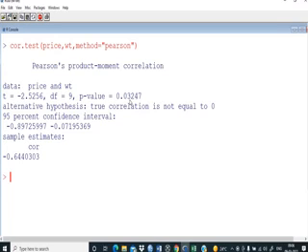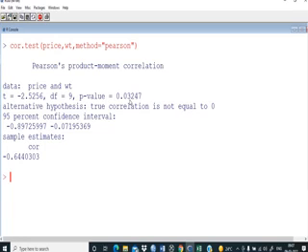If the p value is more than 0.05, then the correlation coefficient is insignificant. Significant means it has a role to play. It has something to do with the relationship between the variables. So this is where we are. This is how we perform a test of correlation coefficient to understand whether the correlation coefficient is significant or not.